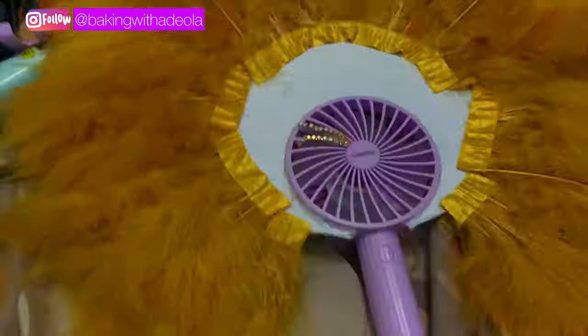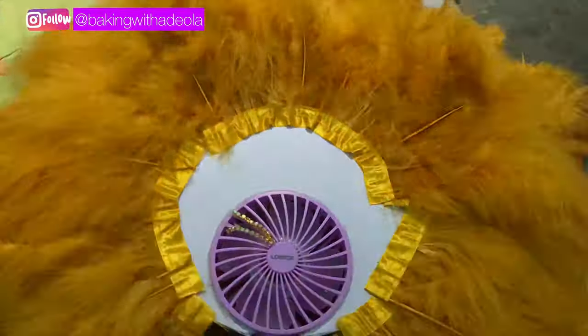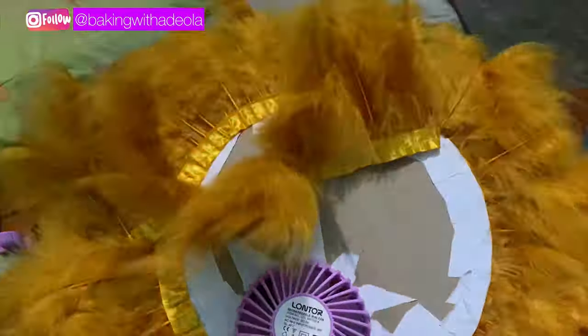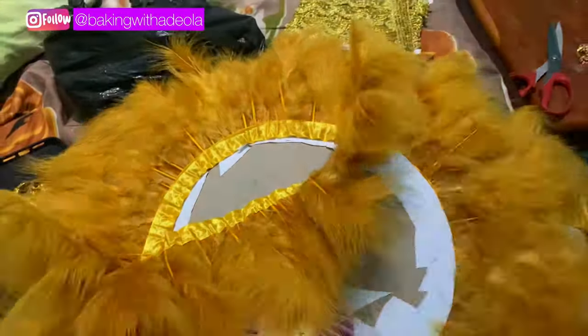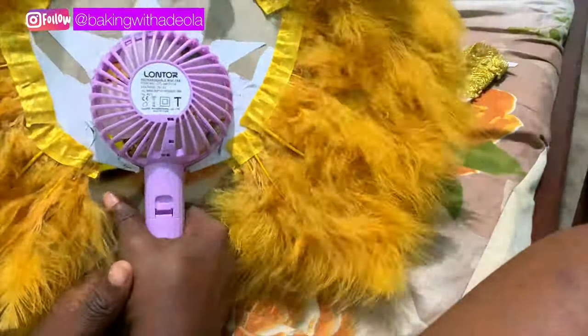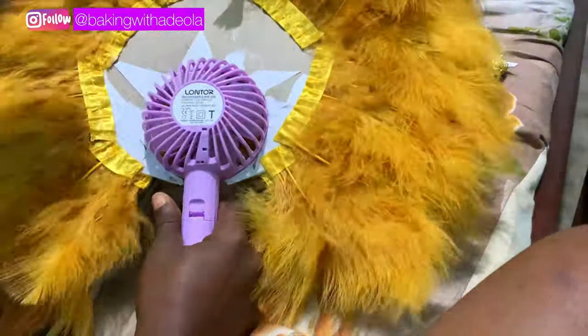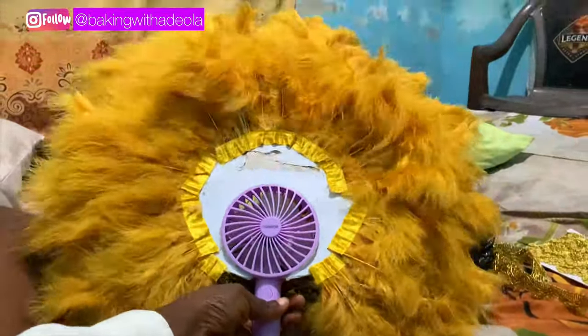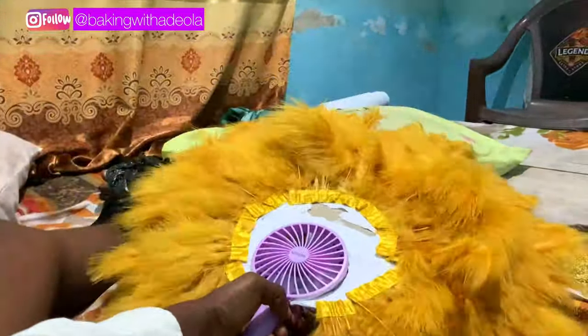So I have everything. You can see that towards the part where my hand is, I didn't use too many feathers, because I don't need too many there, but the top part I made bulky with feathers. Then I made sure no feather comes to where I can hold the rechargeable fan. At this point I was done attaching the feathers. I used just two packs of feathers, and it was enough despite the fact that my fan is a lot wider than regular. So next, I start to attach my applique.